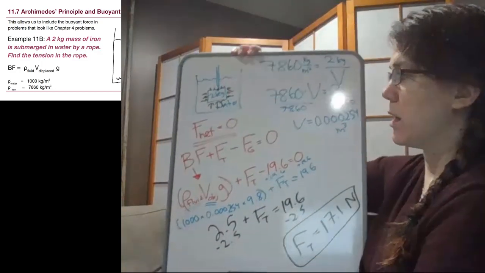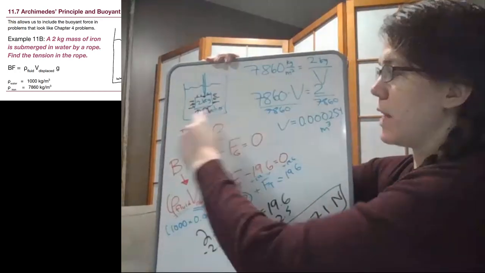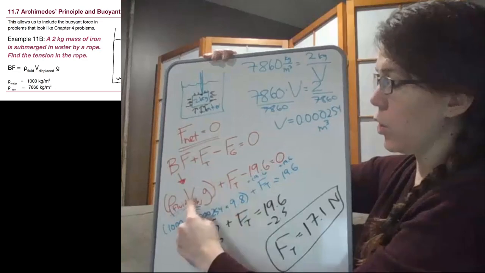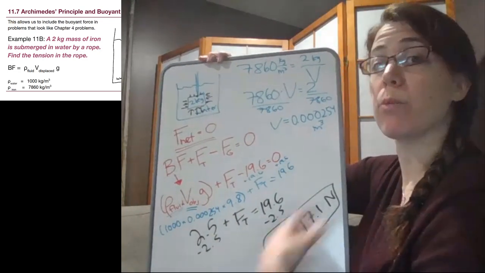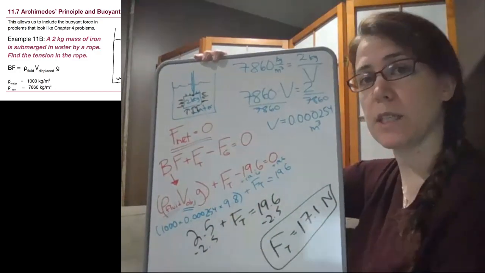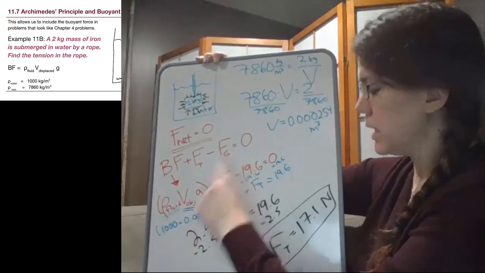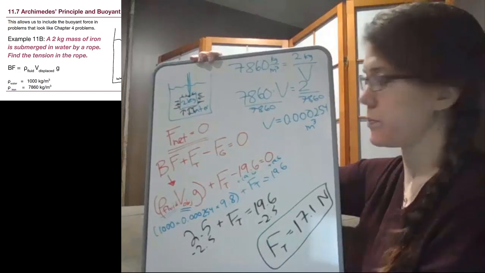The key thing here, and you can always rewind and rewatch this video, is that we started out with a picture and a free body diagram. The net forces equal zero. We put in information about the forces. When we got stuck on a couple of things that seemed like unknowns, we reminded ourselves of this idea that density is equal to mass over volume, so that we could calculate that and plug it in. And then we solve for our remaining requested unknown.